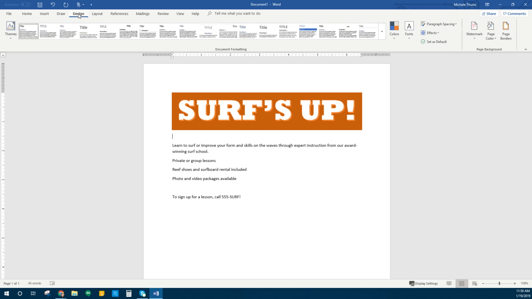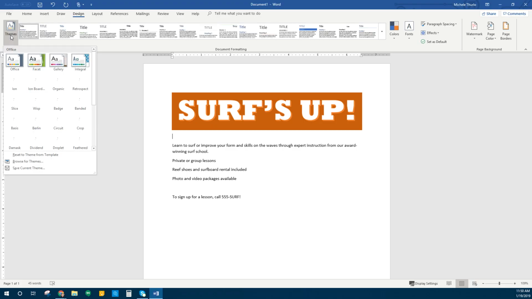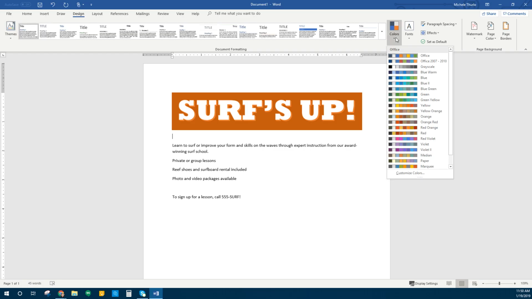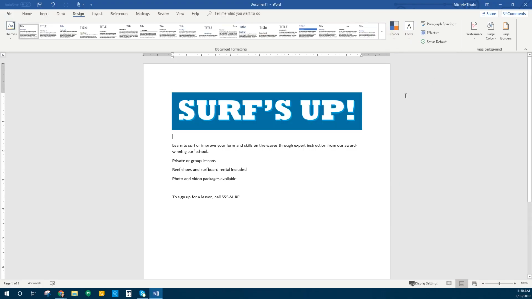So what we can do is we can go to design, and over here we have themes. These are kind of preset themes that you can choose that has different colors and fonts and different things. But we also have over here colors. And so in the colors, we can actually pick a different theme. So I'm going to pick the one that's called blue. So by picking blue, it's actually going to change the color options I have available. So we could just choose blue, and then that's going to give us a little bit different coloring.